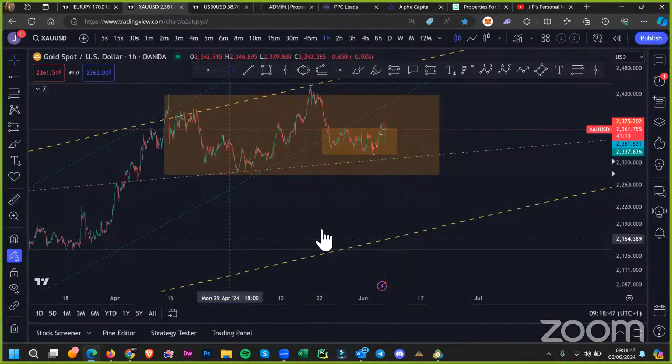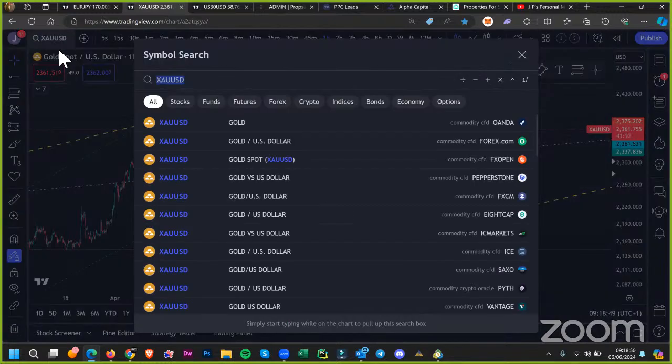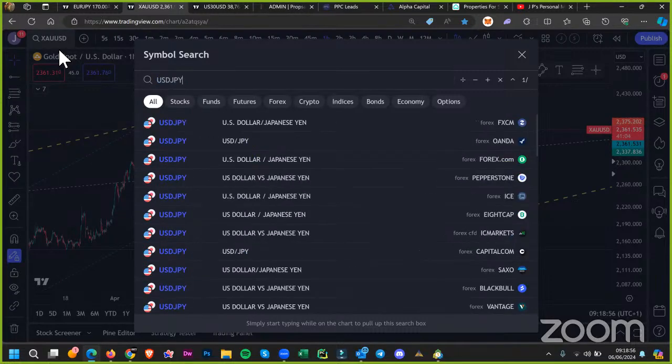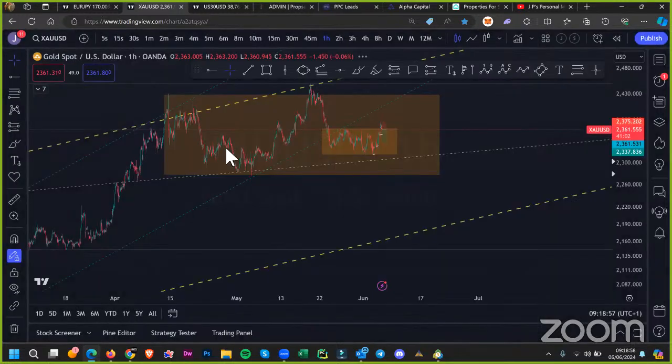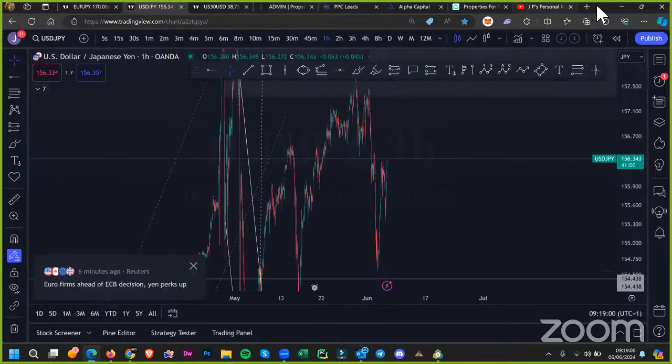All right, let me go and have a look at another pair, or a pair you guys want me to look at. If there's a particular pair, just shout it out and we'll have a look at it from a technical perspective. But we'll also, let's have a glimpse over here as we do.